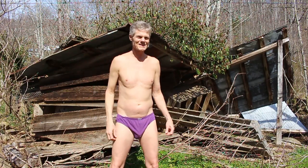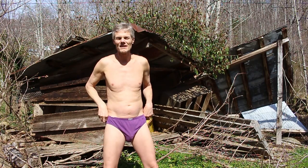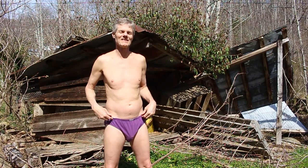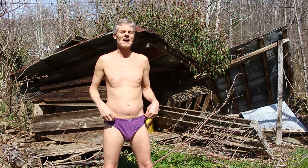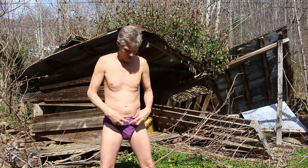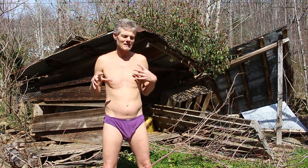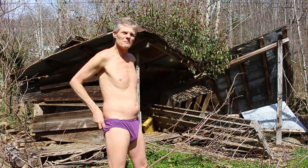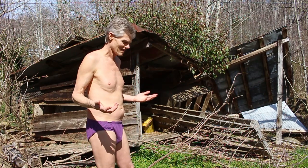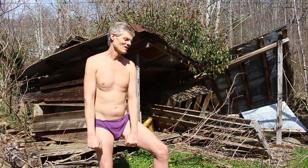So this time I'm modeling the purple Fruit of the Looms, and these have been a favorite underwear of mine for a long time. I've even had some massage videos where I was wearing these. I like them a lot because they are really comfortable, they're durable, they are wide and they go all the way around, long, and hold you in place really well. They fit really good because they're not too tight — I bought them in an extra large size — and they come in lots of really great colors. And you can dance in them!